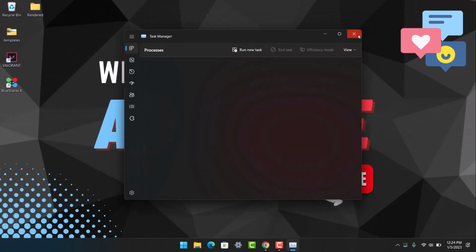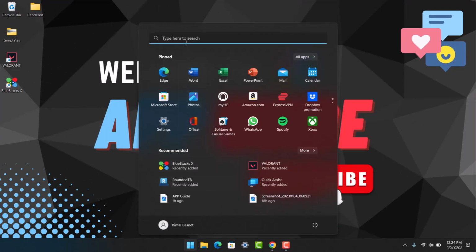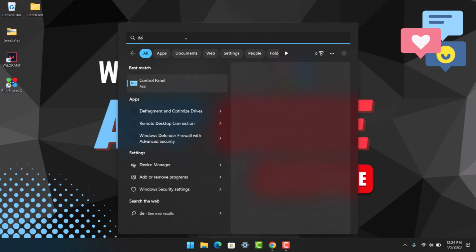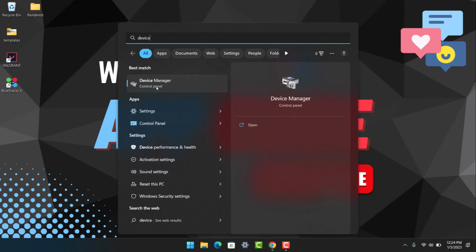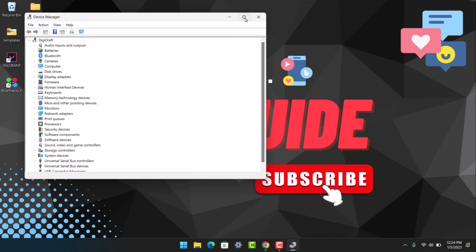The other thing you can try to do is to simply try to update your network adapters. So in order to do that, first of all, open the search menu and then go to Device Manager. Once you go to the Device Manager section, over here you simply want to look for the option called Network Adapters. So let me also go ahead and do that respectively.